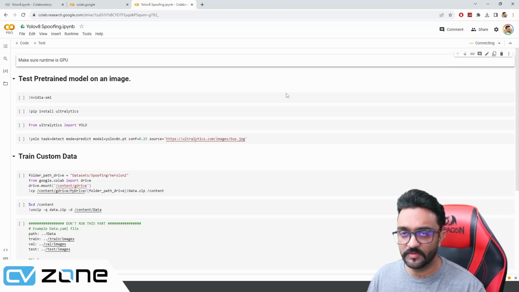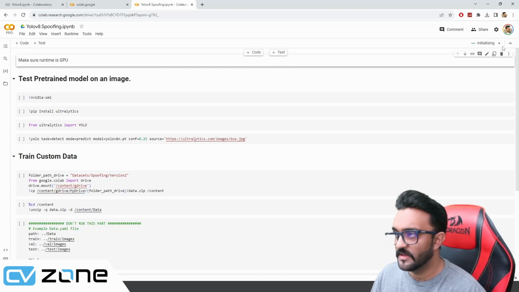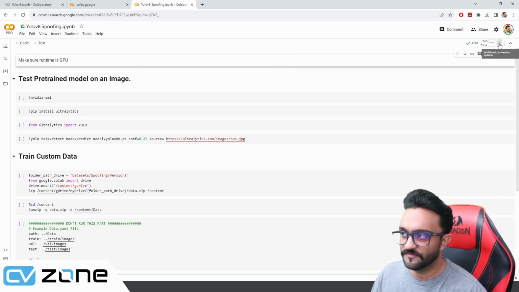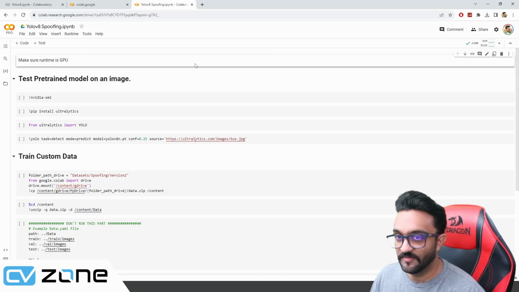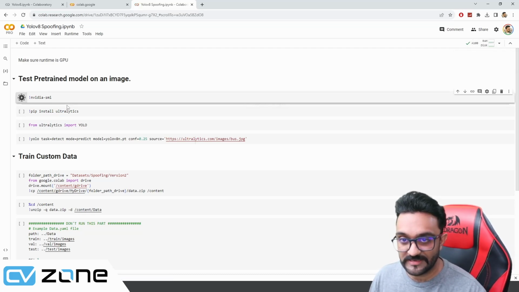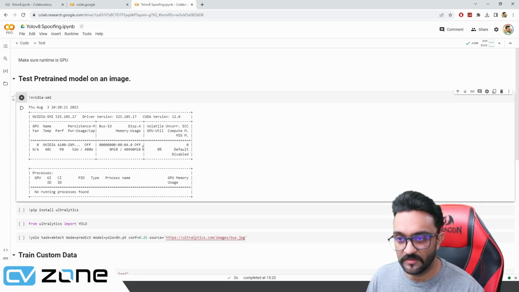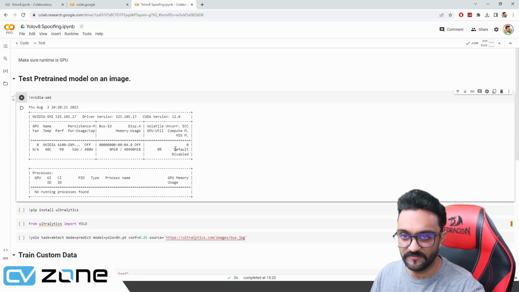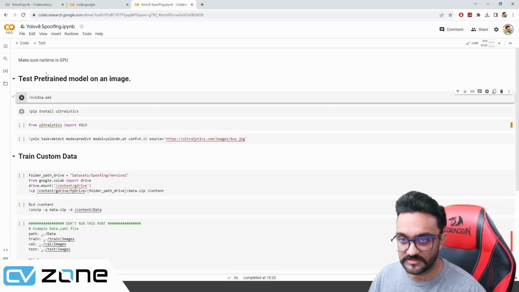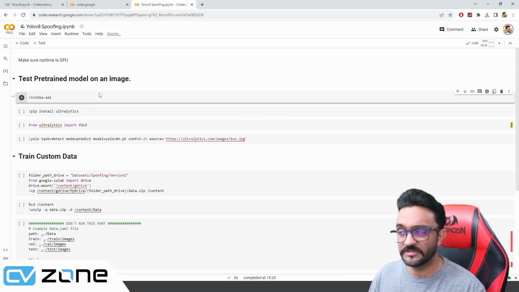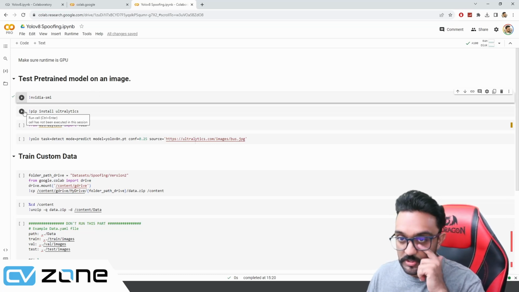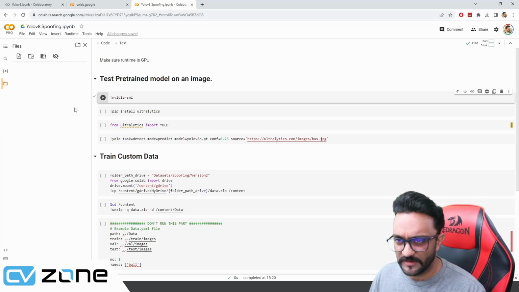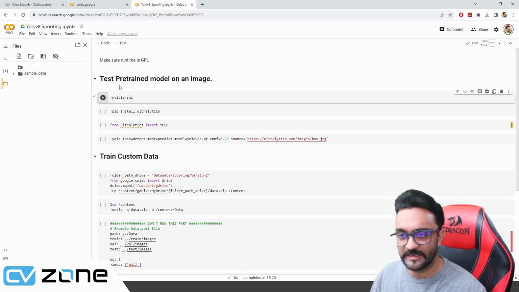And if you are able to get A100, that's the best thing. But other than that, you can get T4. I'm getting A100, so that's very lucky because that has 40 GB RAM. The other ones have 16 GB or 12 GB, so that's not the best one. But if you have a free version, then you don't have the option. Then you will do as you are given. It should work fine as well. It's not a big deal. It will just take a little bit longer.